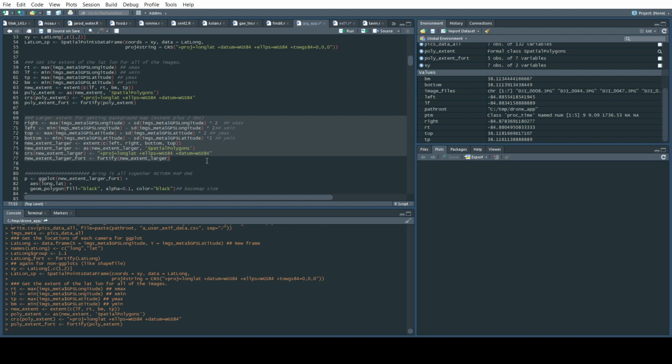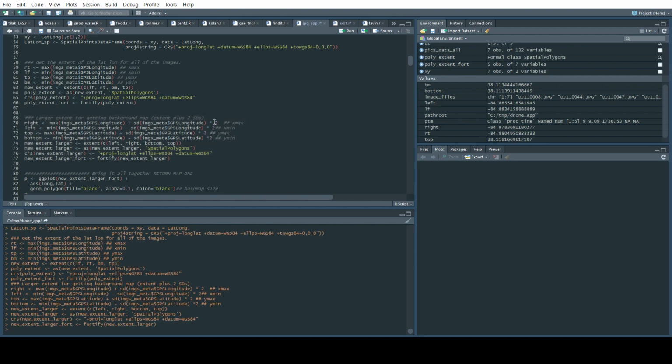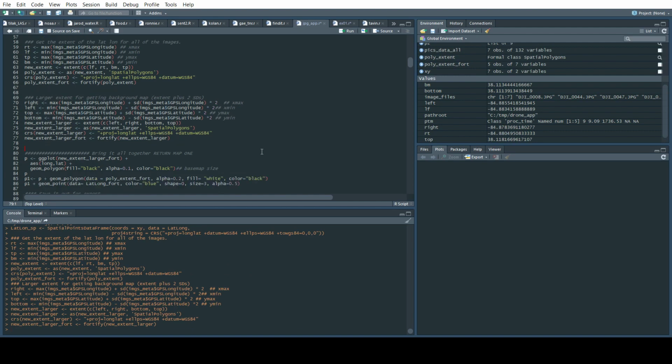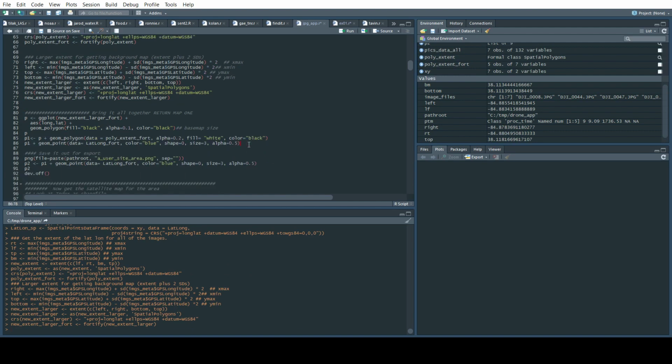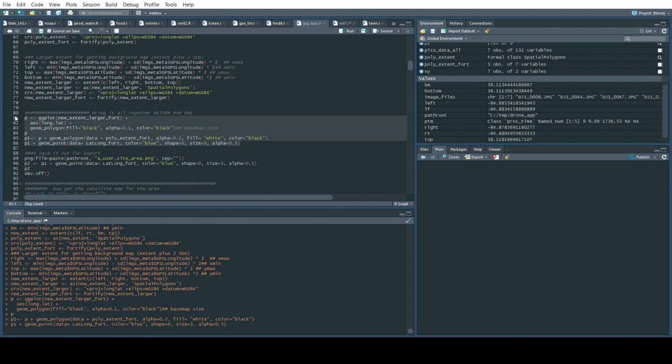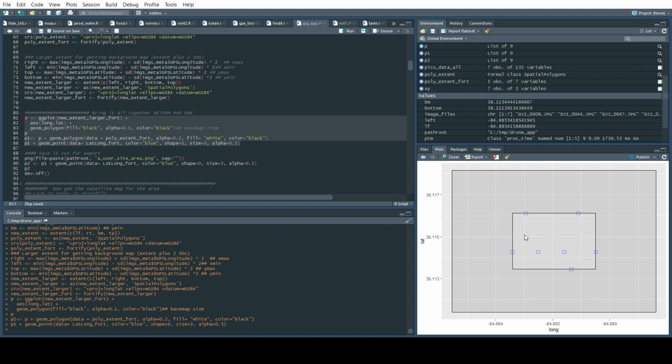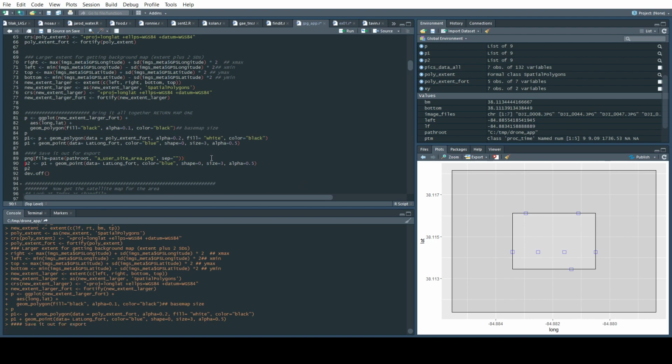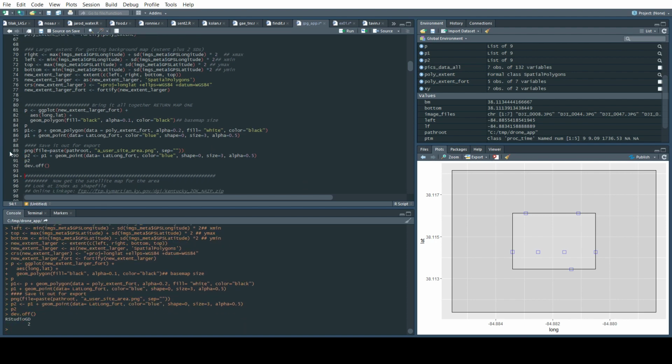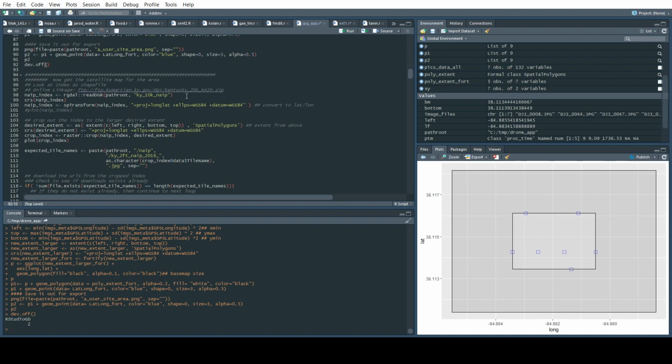And then we'll draw a slightly larger box, 2 standard deviations larger, to have a larger mapped area. So here we return an image that shows just that. The smaller extent here is the extent of the drone images, and this larger one is what we'll use to map to. And then for the website guys here, these few lines just drop this image back in a directory so it can be handed back to the user through your website.